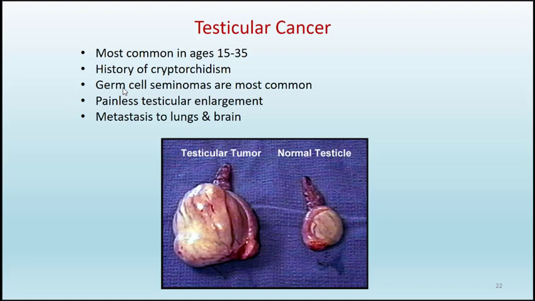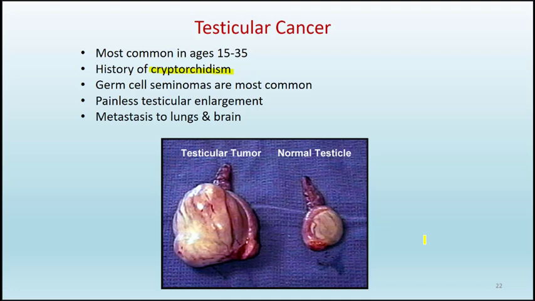Now, a risk factor, and this is hopefully familiar to you, is cryptorchidism. So very important. Now, if metastasis occurs, let's say because it's caught too late and maybe it was left untreated, it can spread to the lymph nodes within the area. They're called retroperitoneal lymph nodes. And this is usually the first place for which testicular cancer will spread to, so behind the peritoneum.